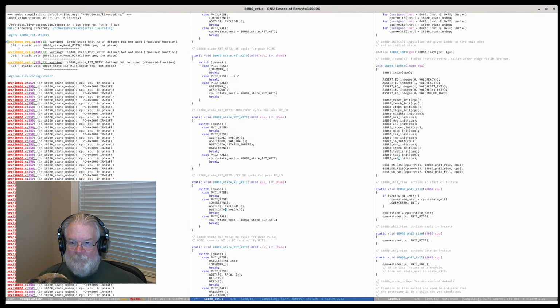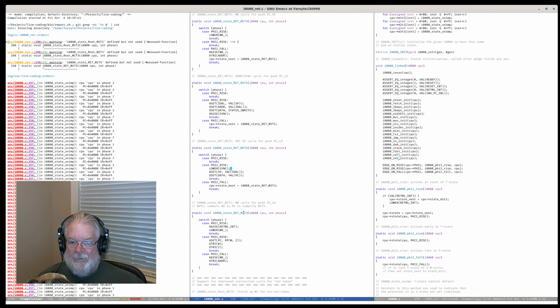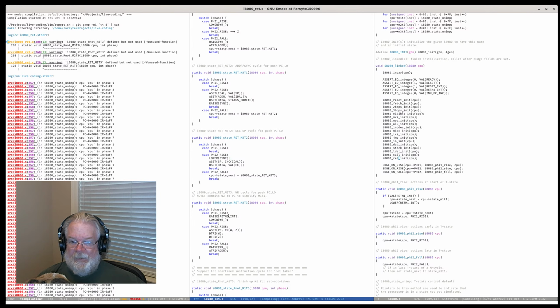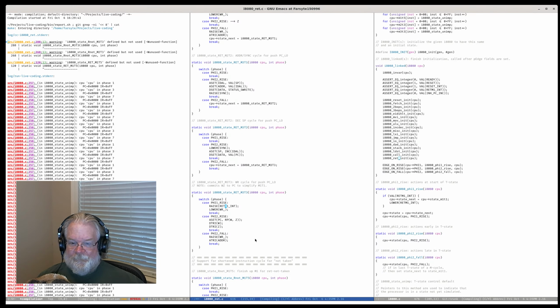And that's going to go away. M3T3, again, red M1, the WRs go away, and that is complete for return taken.